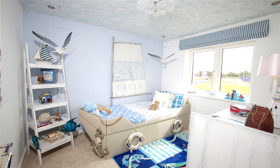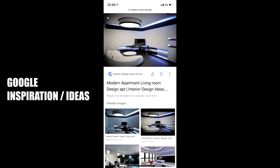So obviously with the new build, you see a show home. And when I saw this little kiddie's room, I instantly knew this was going to be the gaming room of all gaming rooms. So basically, I had a look on Google at some inspiration.